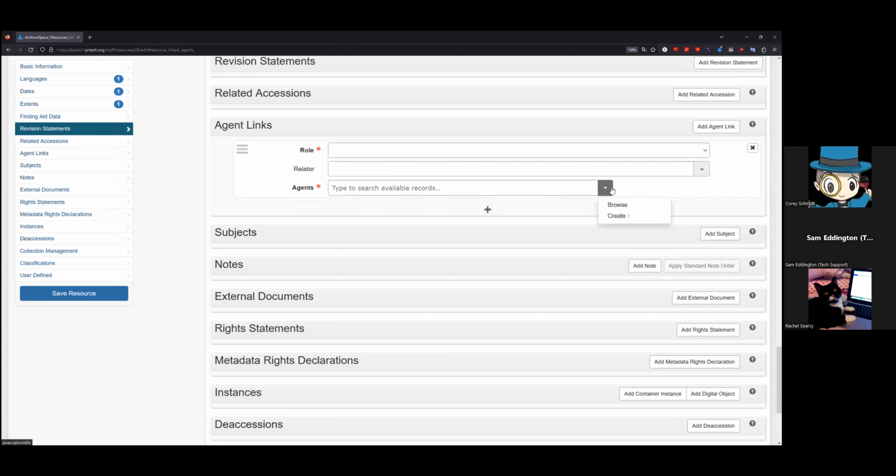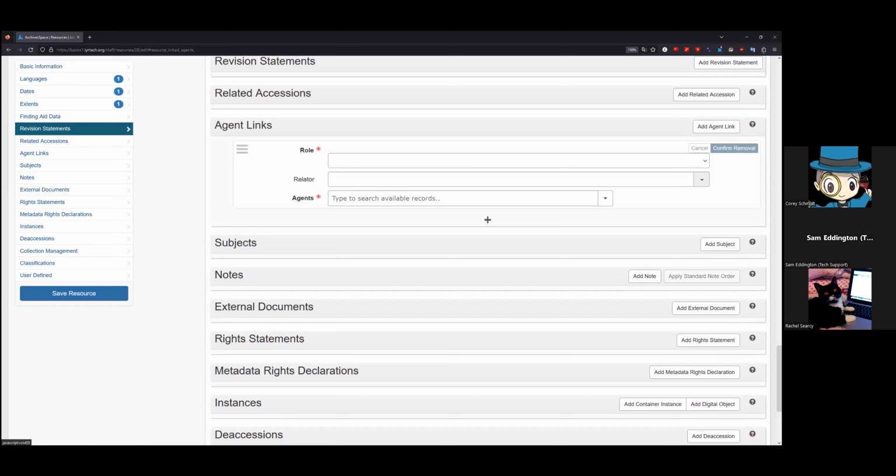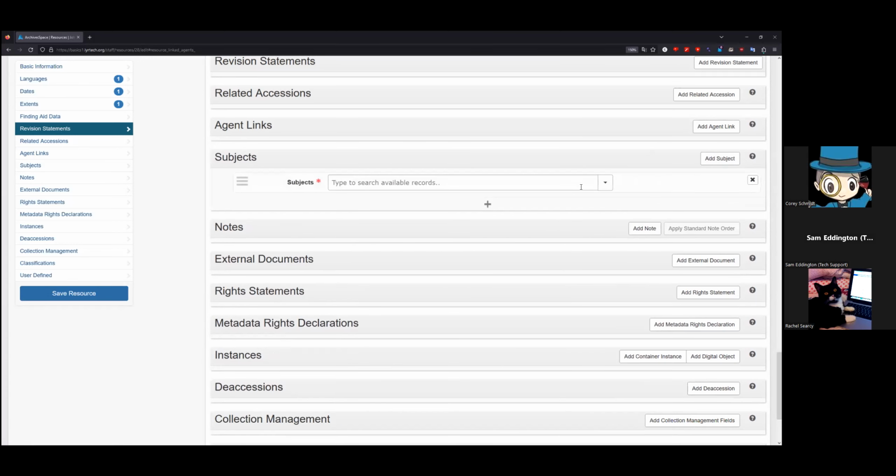So if you use the drop-down arrow, you can say create, and it gives you an option for person, family, corporate entity. We're going to ignore software. And you can create an agent that way. We're not going to do that because we don't have much time. So I'm going to go ahead and just click confirm removal, and subjects work almost exactly the same as accessions.